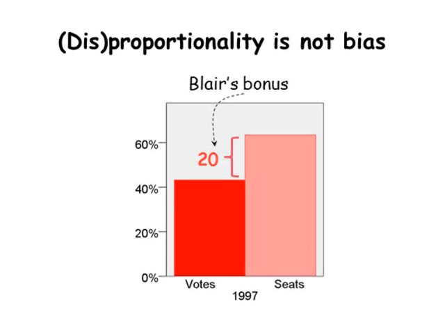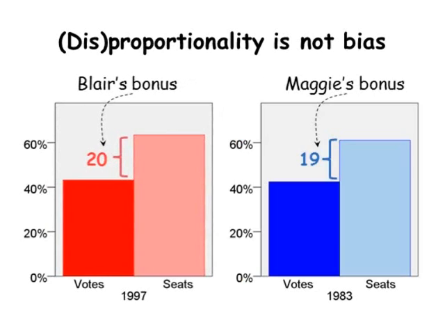This is a well-known feature of first past the post voting. We've known about it for many years. It's the winner's bonus, and this is disproportionality. The well-known effect of first past the post is to give the leading party a much greater share of seats than its vote deserved. Well, there's nothing unusual about this.